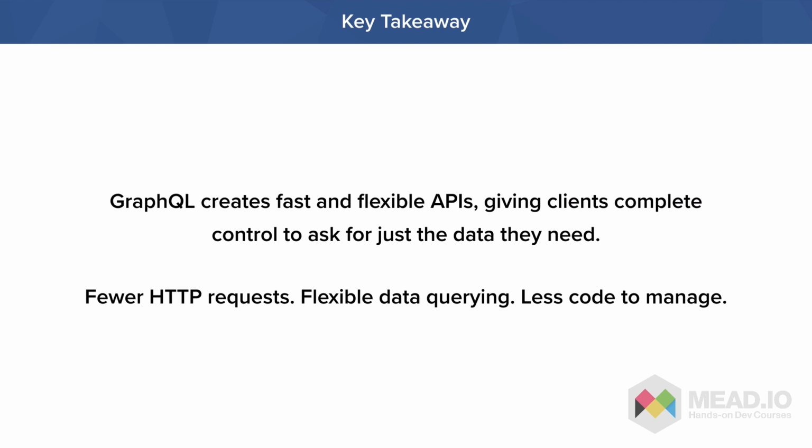GraphQL creates fast and flexible APIs, giving clients complete control to ask for just the data they need. This results in fewer HTTP requests, flexible data querying, and in general, less code to manage. We get all of the same advantages with this increased speed and flexibility. I am super excited to dive into the rest of the course and actually put all of this into practice with a real-world, production-ready application. So let's go ahead and jump right in to the next video.